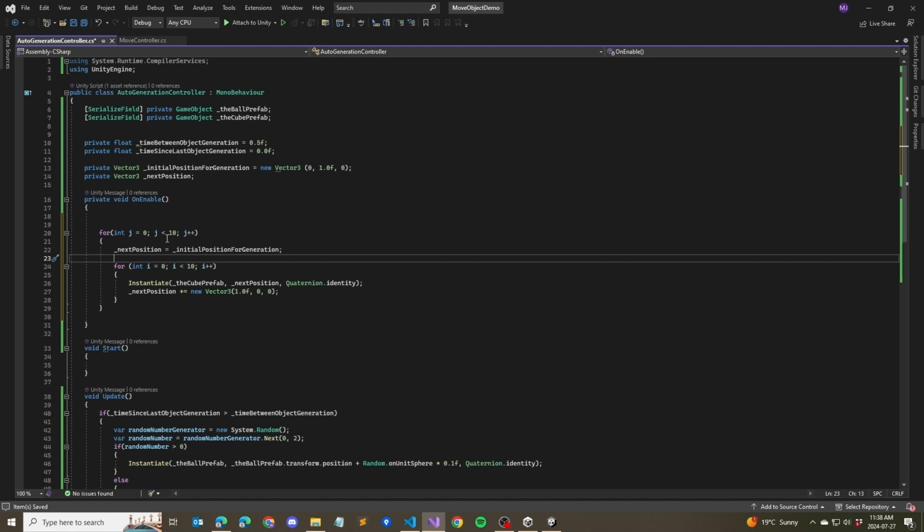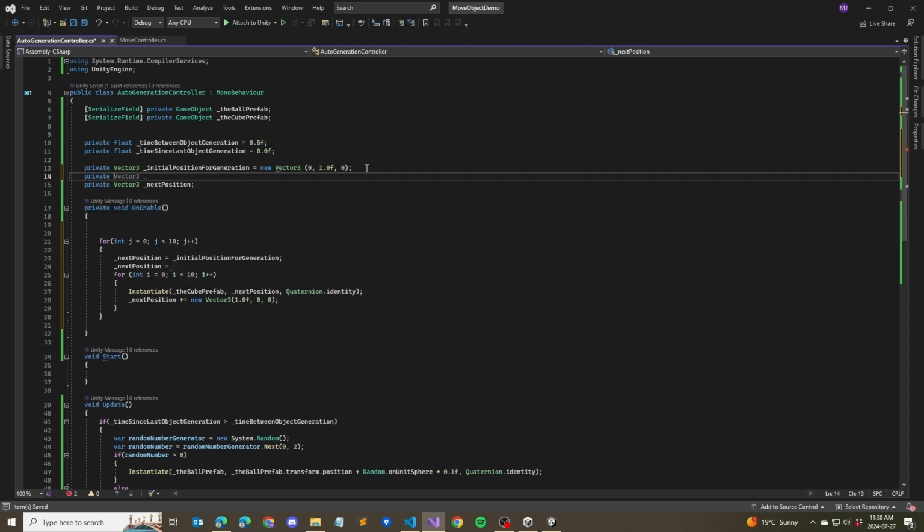And the next time being 1, it'll be 1 level up, 2 levels up, etc. So we want to go next position is equal to, and now we need actually a new variable here. And we'll go private Vector3, and we'll go vertical movement for wall.